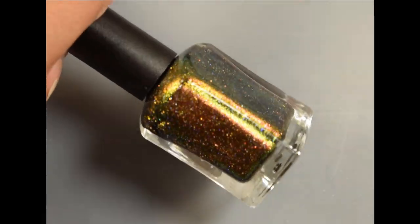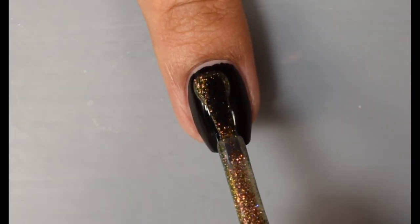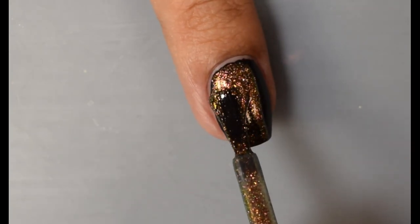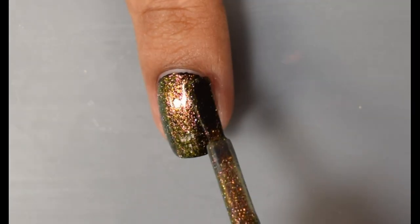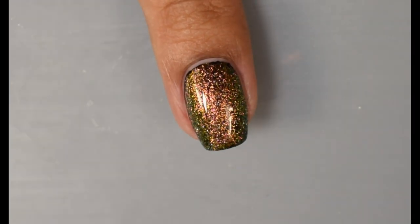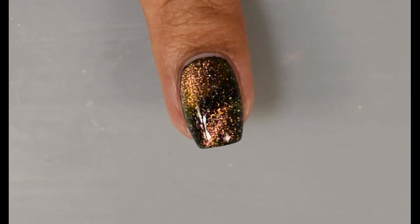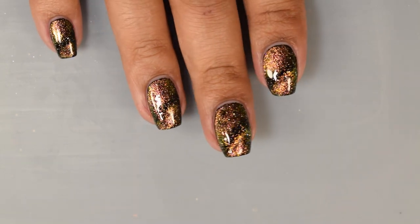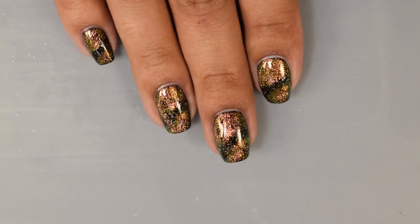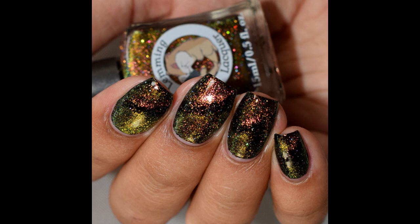And finally, we have Orion Nebula. This is a green to gold to copper pink multi-chrome magnetic flake in a mix of holographic dust and flakes in a clear base. This is the warmer, shifty one of the three. You'll definitely see it as a prominent gold with copper and green on extreme angles. Very, very nice overall — super sparkly, very rich formula. I had no issues whatsoever with any of these being tricky or finicky to apply on the nail, so definitely full coverage. If you do decide to wear these on their own, I would suggest going in with two to maybe three coats as they do have a lovely rich formula. Over black, we got a lovely galaxy explosion kind of feel, lots of movement, super sparkly, really in your face, and that lovely green glow overall at angles.